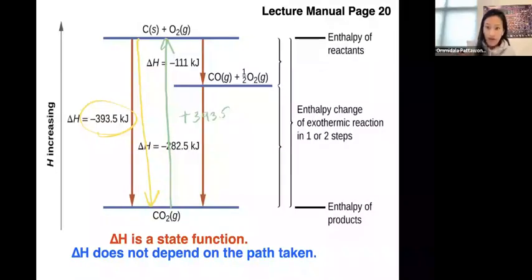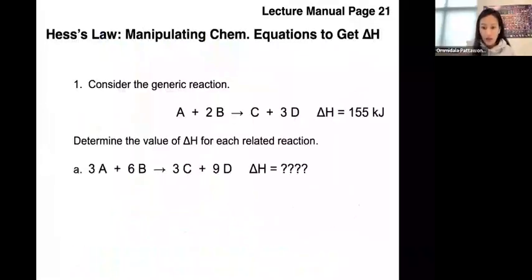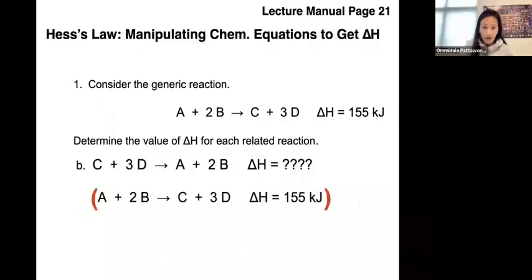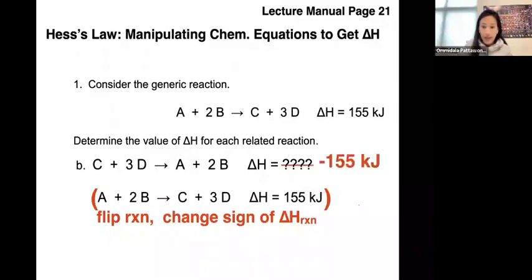So the amount of energy involved would be the same, but the sign would be the opposite. If the forward is exothermic, the reverse process would be endothermic, right? So we discussed this before. So we're going to use that same concept here as well. Okay. All right. So in this case, because you flipped the equation, the amount involved with C and D going to A and B would be a negative value, which is the same 155 kilojoules.